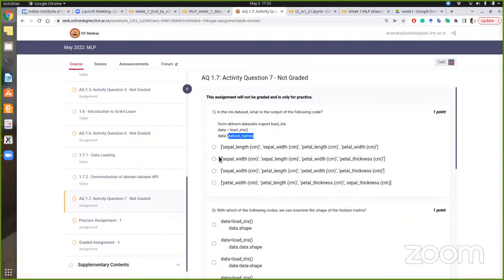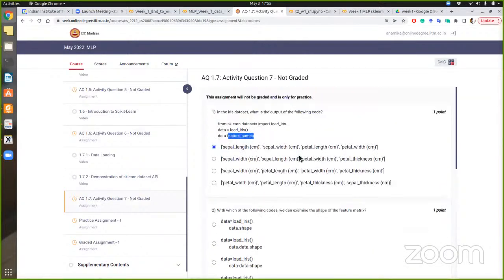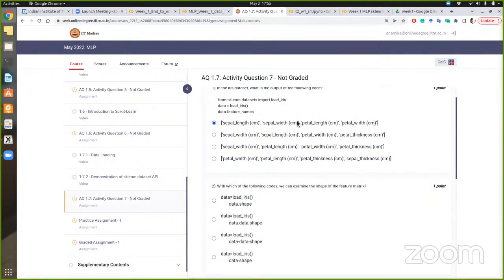Okay, so sepal width, sepal length, petal width. No, this is wrong. The first should be the correct option. You can actually code and see. I had planned to do this towards the end, but let's see if we do it today or in the next session. Yes, ma'am. In the iris data, thickness was none of the dimensions, and in three of the options thickness is given. Correct, that's the thing. So the first should be correct.